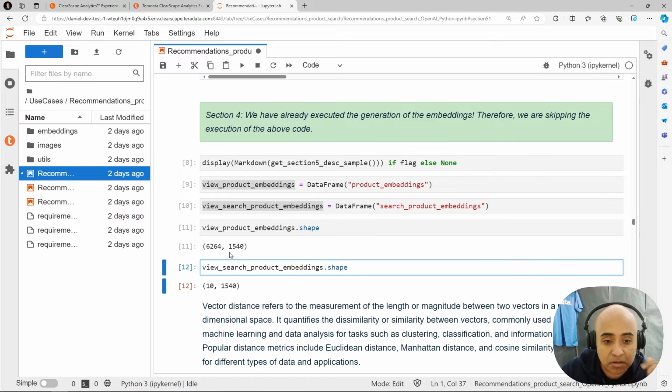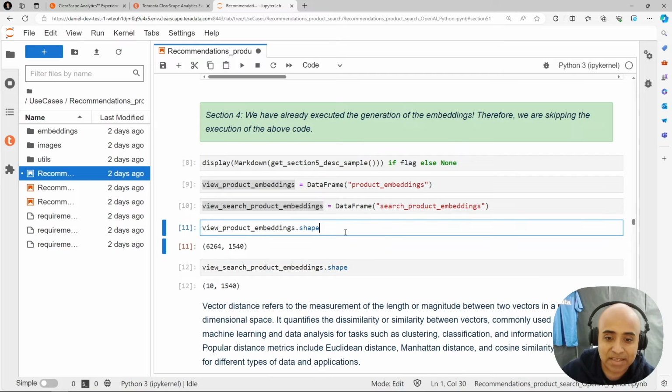So what is going on here is that we are not getting the embeddings for the entire data set, as mentioned, because that would be 50,000 records, so we're working with a slightly reduced data set here in product embeddings. And also, when we get the vector distances, we could do it using this data frame against this data frame itself, and we would get the vector distances for all the products in relation to all the products, but that would be a matrix of 6,000 records times 6,000 records.